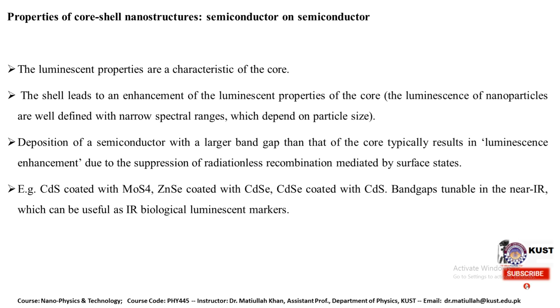In some cases we will have dissipative recombination. In the case of dissipative recombination, the energy will be dissipated in the form of heat. We cannot lose the energy; the law of conservation of energy must be satisfied. So when there is a recombination between the electron and holes, the energy will be wasted in the form of heat. That is called dissipative recombination.